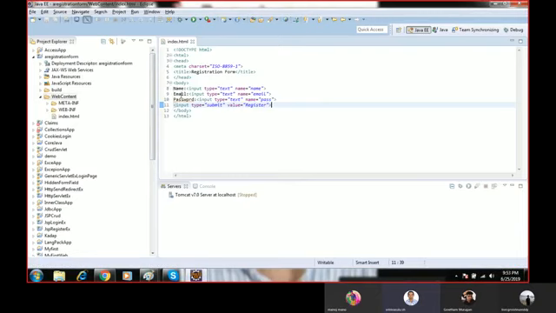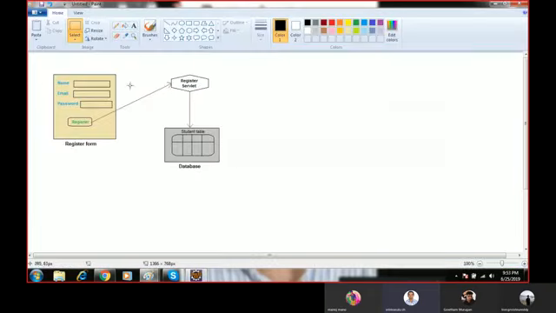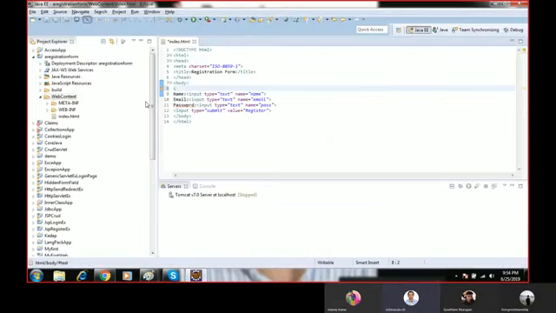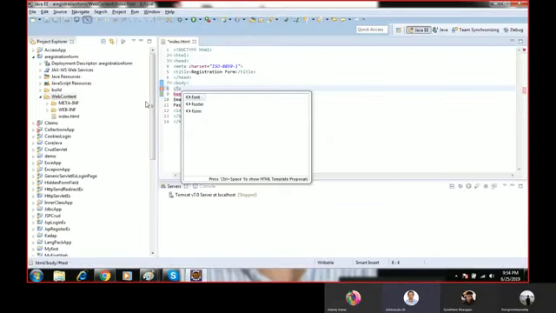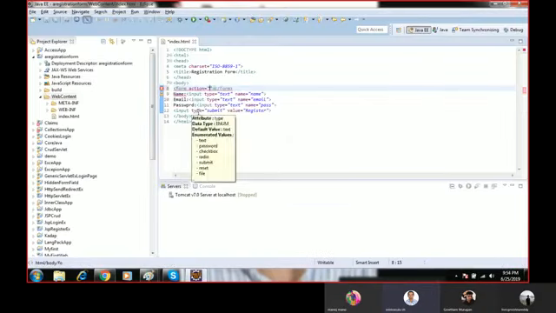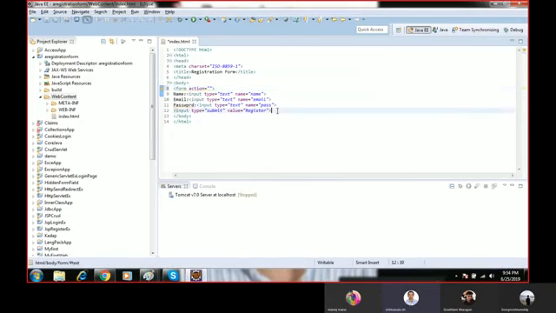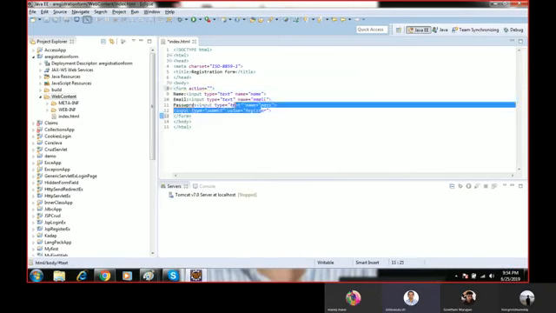These all must be inside the form, because it is an HTML form. So these all must be inside the form. This is the form, all in between this form.